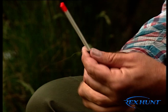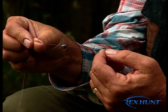Okay, and show me this rig you use. What do you call it, a hair rig? It's a hair rig, but first of all, I'm fishing it in conjunction with 4 inches of peacock quill, a bit of red paint at the top. It's held on the line by a bit of silicon tubing so that if the carp goes charging through the lilies, the float comes out. You lose the float, doesn't matter, it costs you a few p, but you land the carp.